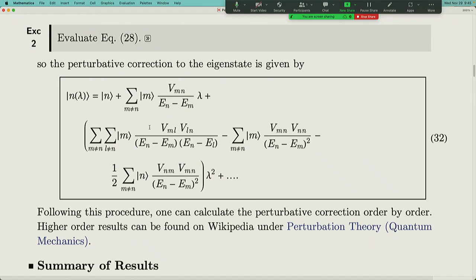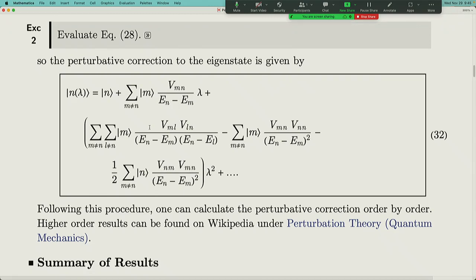Oh, that's a very good question. The question is about whether we assume that the energy level is non-degenerate. Here, yes. In this derivation, we'll assume that all the energy levels are different, because we assume that when the states are different, they have different energy. Otherwise, this term will blow up. But we indeed have cases in quantum mechanics where you can have two different states that have the same energy, right? And in that case, these formulas are not applicable.